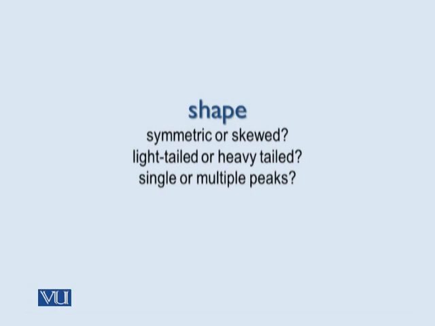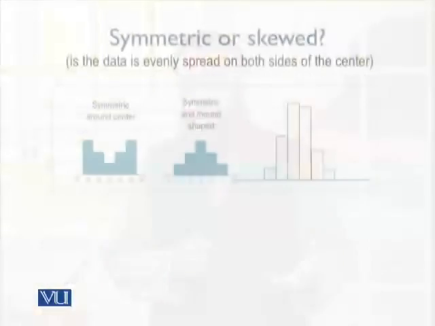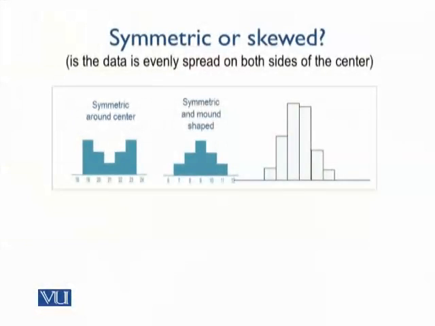Another important aspect is the density curve: is it single peaked or multiple peaked? Again, parametric statistics assumes normality of data, and normal distributions have just a single peak and the data is symmetric around it. So we have to observe the data so as to see if our assumptions are being met or not. So let's talk now about symmetric or skewed data.